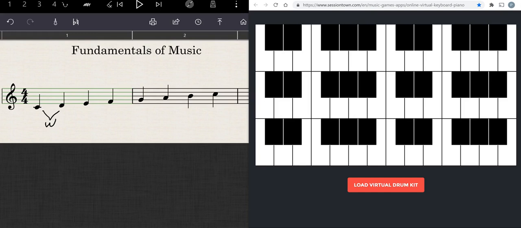C to D, we saw on the keyboard here, is a whole step because it's made up of 2 half steps. Okay, half steps in our Western system of notation most of the time is the smallest distance between 2 notes. Certainly on the piano, it's the smallest distance between 2 notes. You can't get less than a half step on a piano.